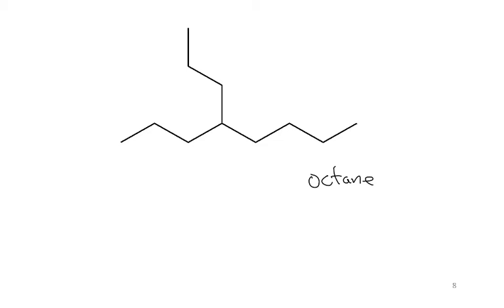All right, I want to start numbering from this end as opposed to this one, because this gives me 1, 2, 3, 4 for the substituent, whereas this one would give me 1, 2, 3, 4, 5. And then my substituent has 3 carbon atoms. So there are 2 possibilities. This could be propyl or isopropyl, but because I'm attaching to the end, this is my propyl group. Because I'm attaching to the end of it, that just makes it the regular propyl. So we said this was 1, 2, 3, 4. So this is 4-propyloctane.